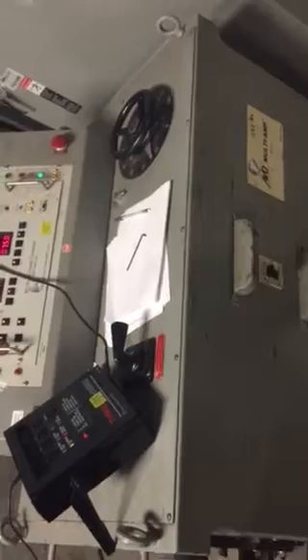After that, we'll take off these stabs and put them to the next phase and we'll test a long time on there. So that is how you do a brief tutorial on what primary injection looks like. This is an AVO Multitap primary injection set. All right, have a good day.